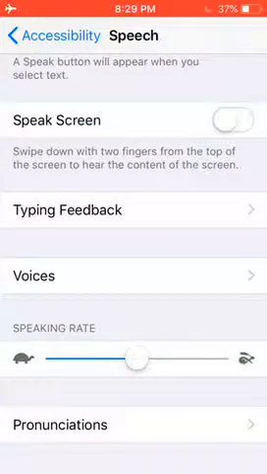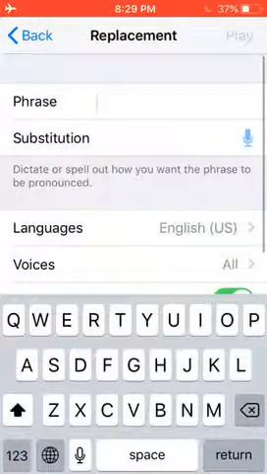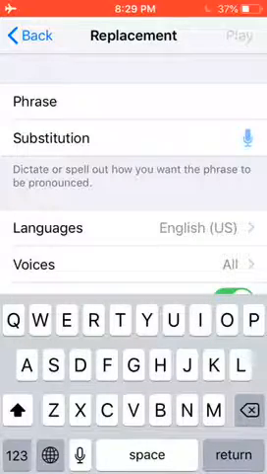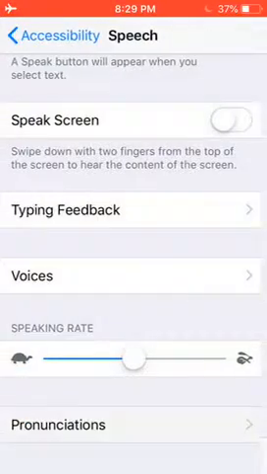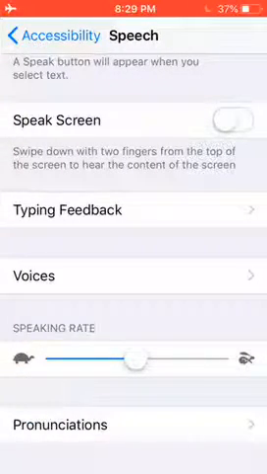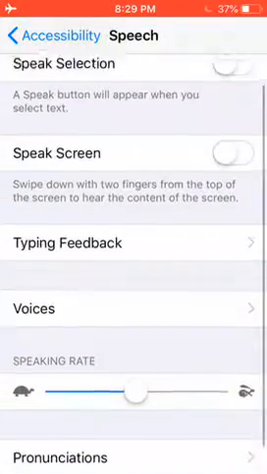We've got the speaking rate slider right here. We're going to set that back to the middle. Speak selection reads selected content. You've got pronunciations here that you can add, and you can go back to the voiceover tutorial a few videos back to see how to use the pronunciation.